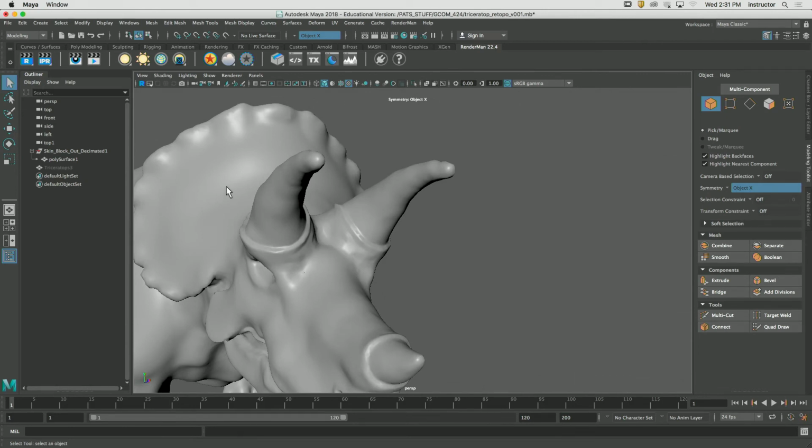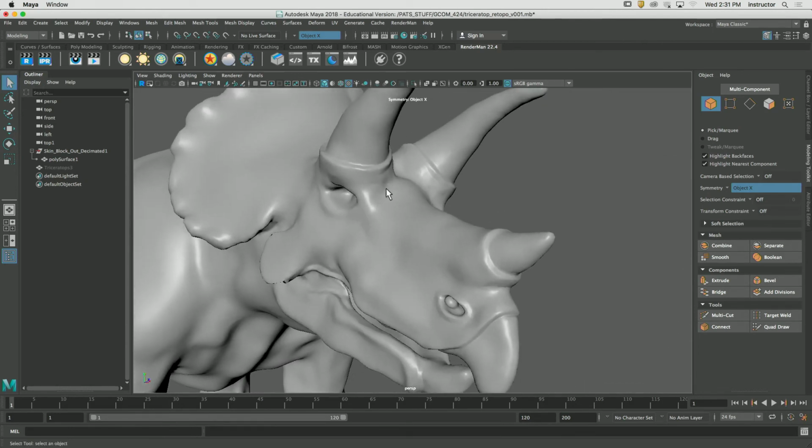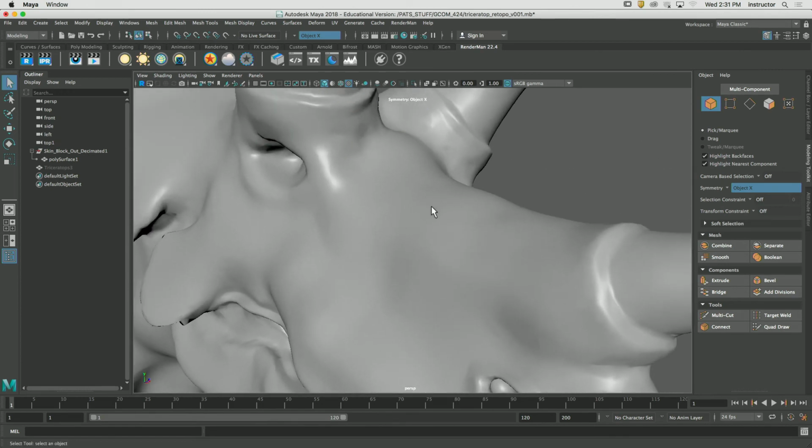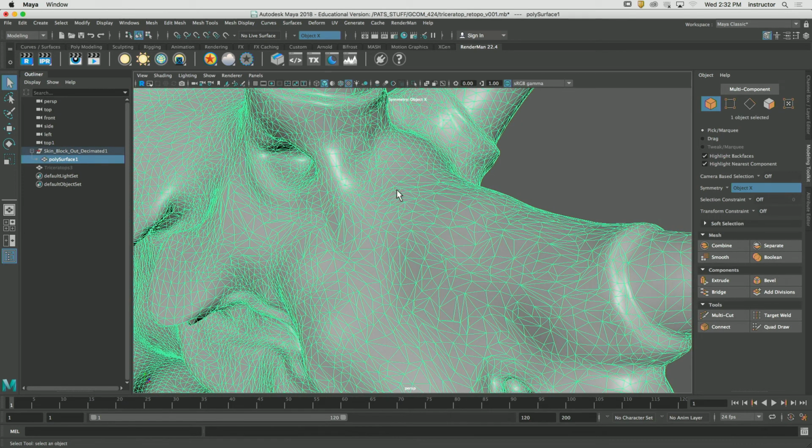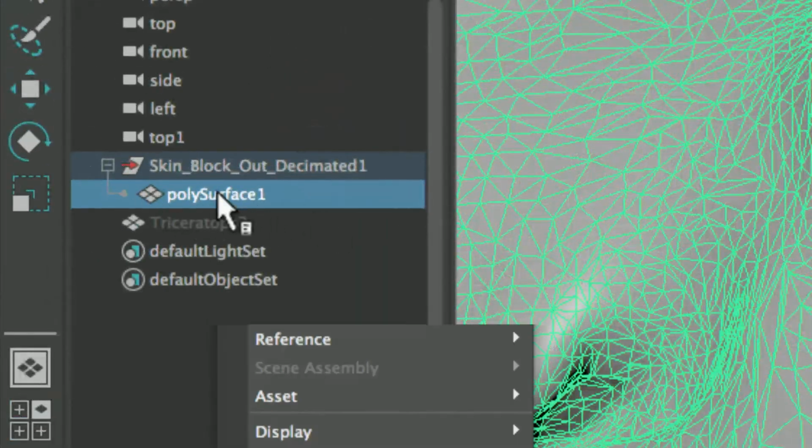Not that I'm the world's best sculptor, but there's some good detail in here that I want to make sure shows up in my final mesh over in Substance Painter. We're going to bake all of that high-res info to my low-res mesh. It's almost as if we're going to extract all that wonderful geometry and put it on my low-res mesh over in Substance.